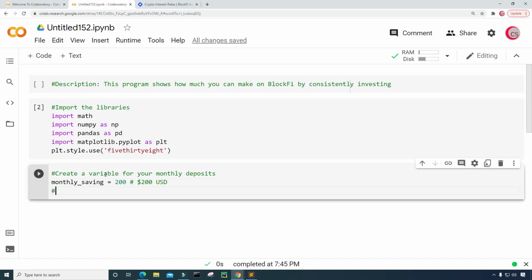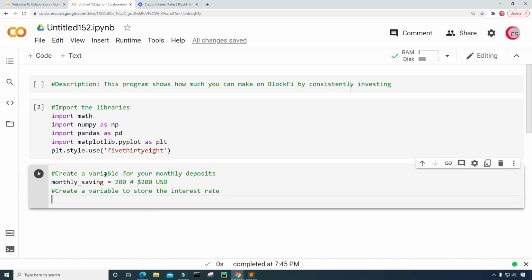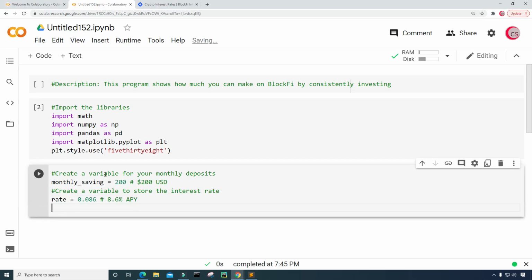All right, next I'm going to create a variable to store the interest rate. So rate will be equal to 0.086, which is the 8.6% APY that BlockFi allows for us holding USDC.